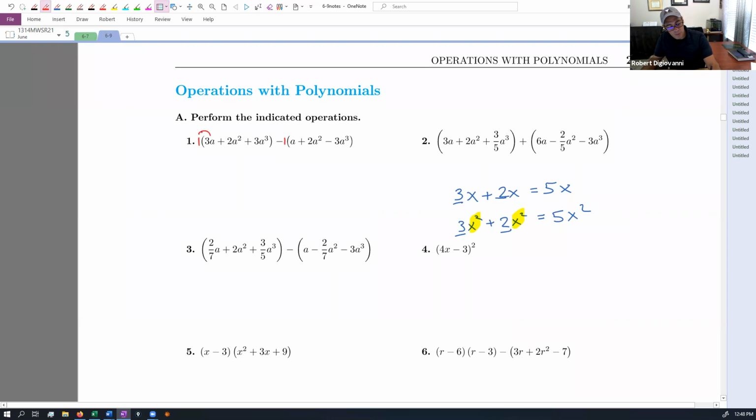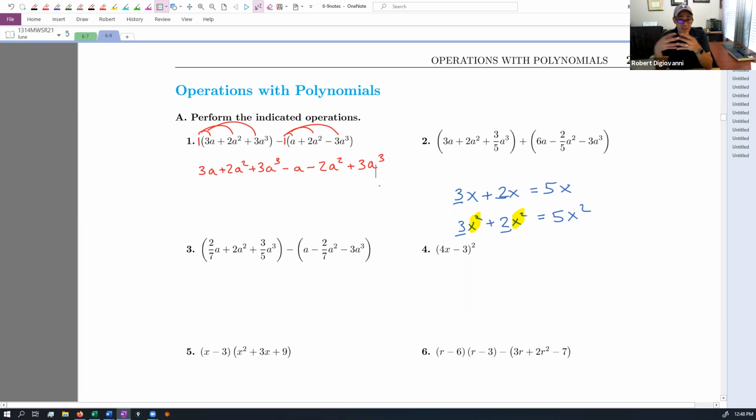And then we will distribute through and distribute through. So if I multiply everything by 1 on the first polynomial, nothing changes. Everything stays exactly the same. But if I multiply -1 through the second parentheses, all the signs change. So everything that used to be positive is now negative, and everything that used to be negative is now positive. So that's the effect of multiplying through by -1.